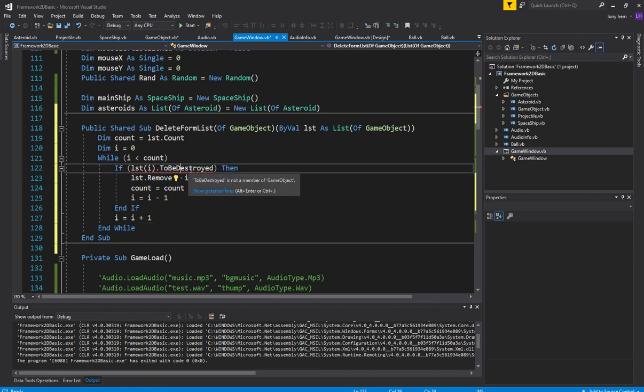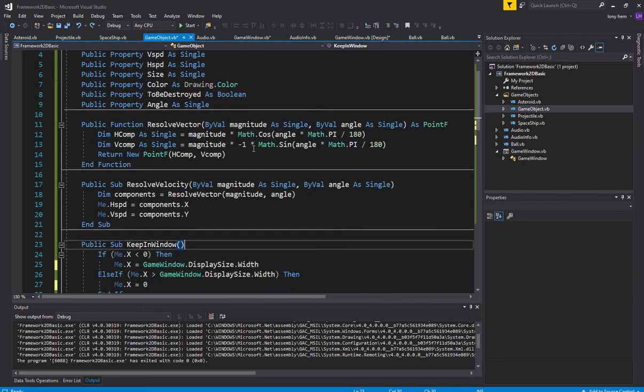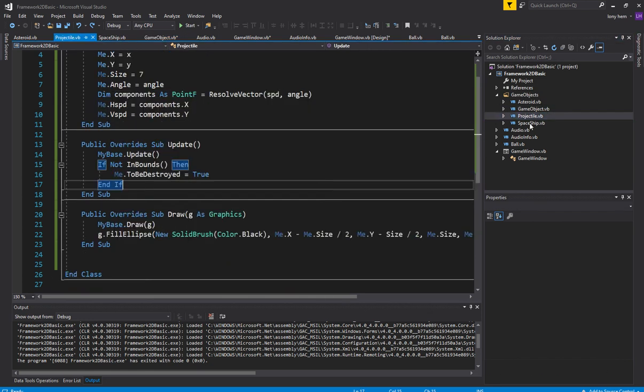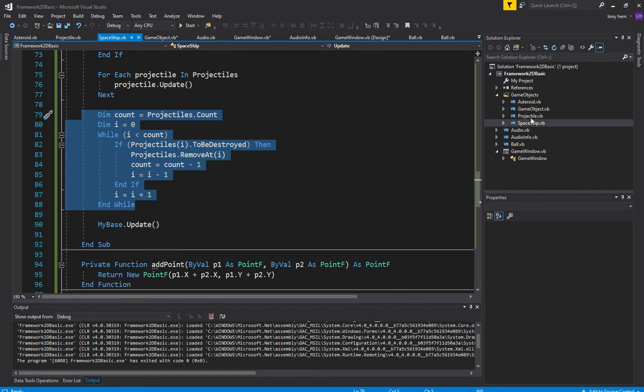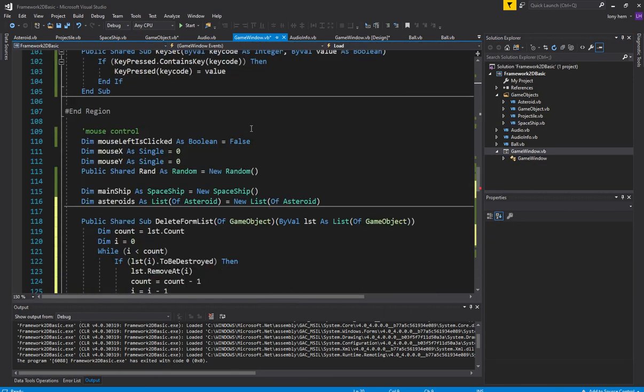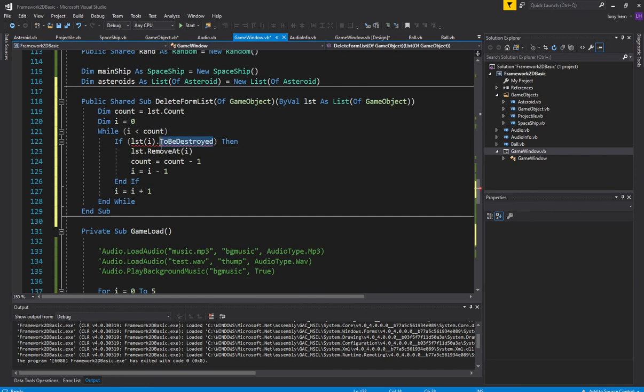What's the issue now? To be destroyed is not a member of game object. Oh yes, it is. It's right here. What, I can't spell, is it? Go back to game window. To be destroyed is not a member of game object.